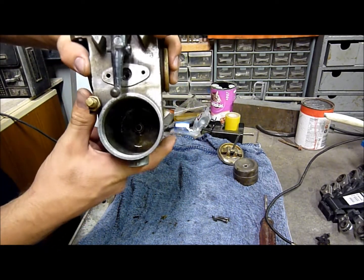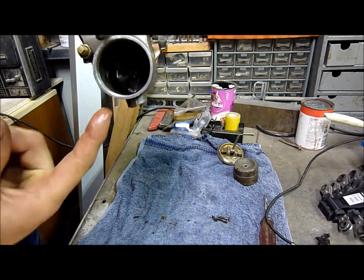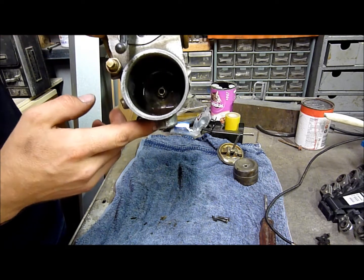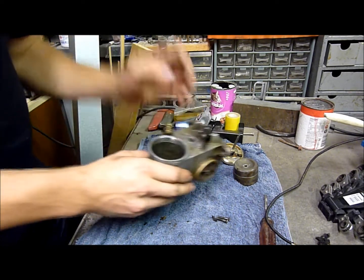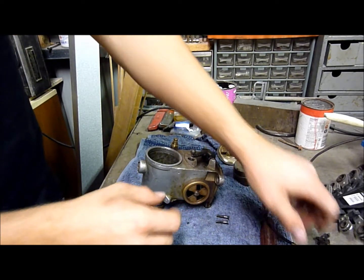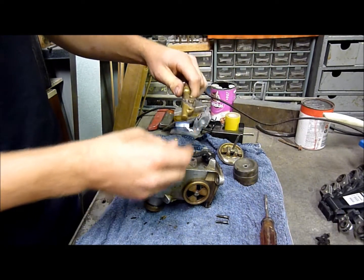Now you can see all the crap in the bottom of that too. It's just absolutely filthy. Horrible. Yeah, there you go. So time to rebuild it. I think my dad rebuilt it initially, so I have no idea on the workings of all this and how it goes, so we'll just find out as we go along.